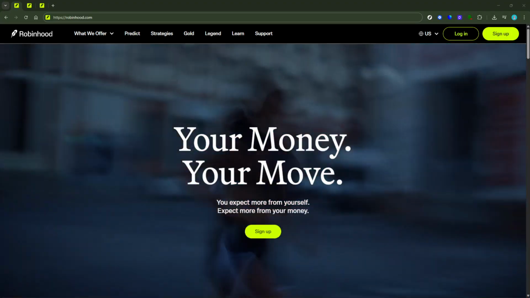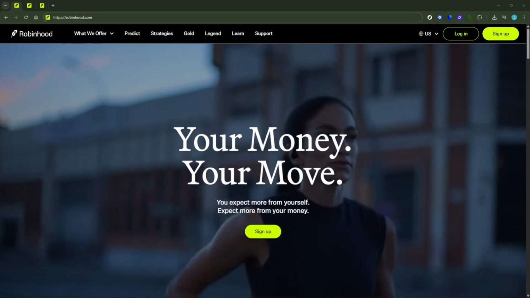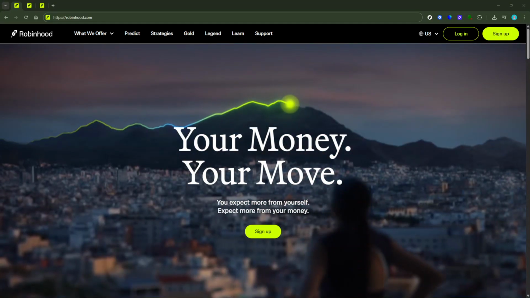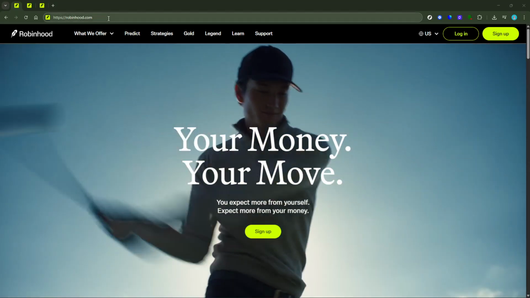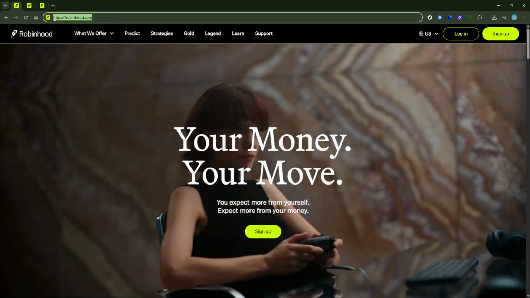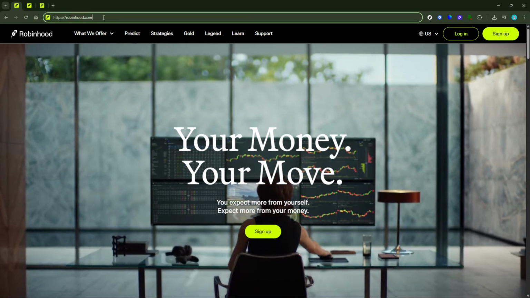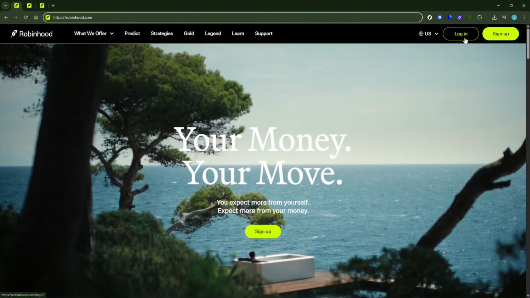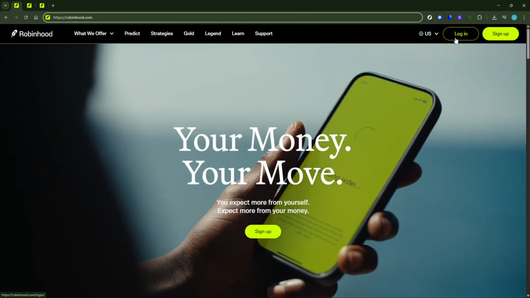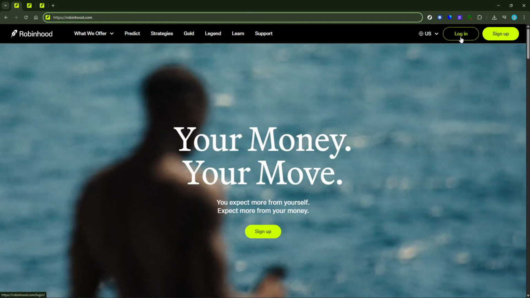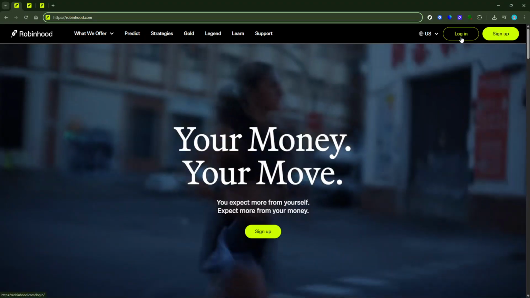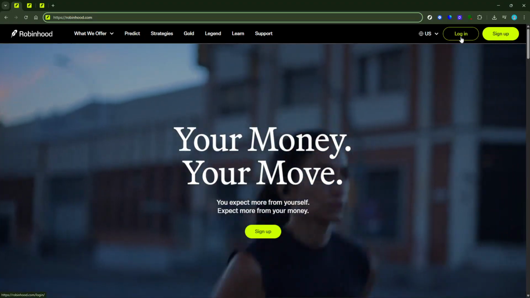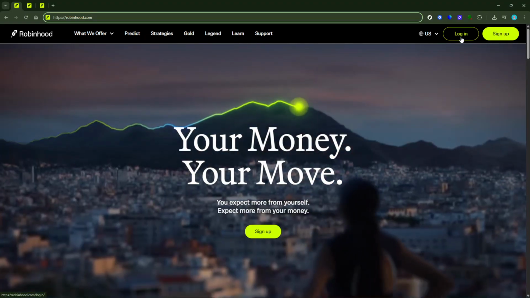First things first, let's get started by logging into your Robinhood.com account. Right at the onset, make sure that you're using your correct credentials and that you're logging in from a secure internet connection. Robinhood prioritizes security, and so should you. This helps protect your personal and financial information. If you've enabled two-factor authentication, now's the time to complete that process to ensure your account stays safe.